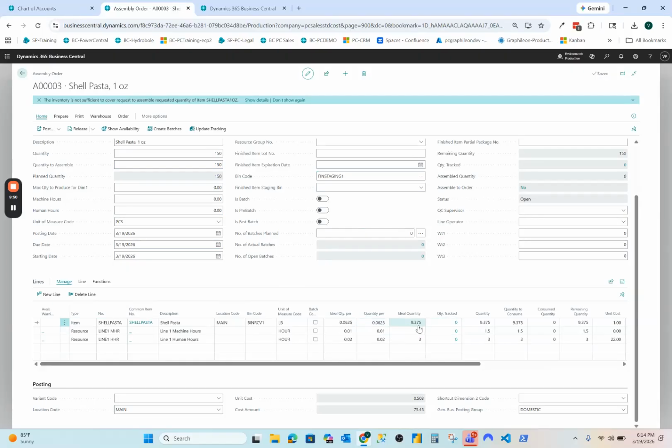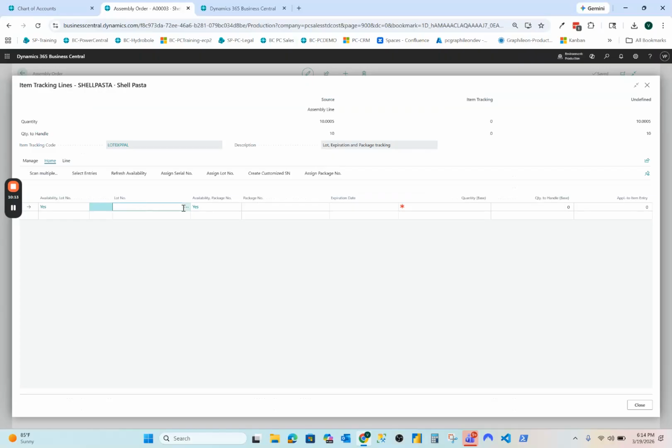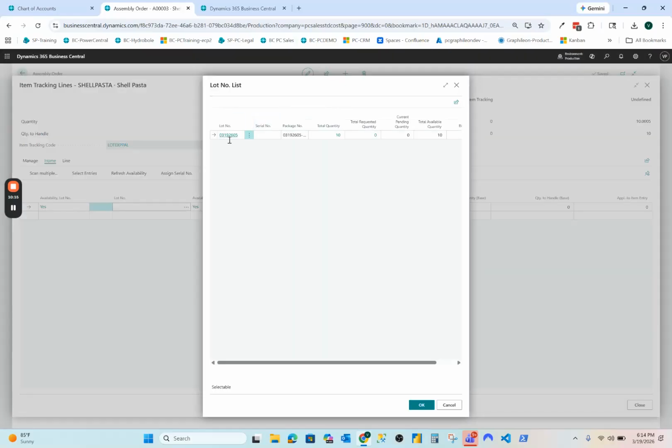Ideally, you're only supposed to be using 9.375 pounds. What I'm going to simulate is that I'm actually going to waste a couple of pounds here. So I'm going to say that I've used up the 10 pounds. So the ideal quantity is 9.3 pounds, but the real consumption is going to be 10 pounds. So I'm going to basically consume all the 10 pounds that we have in our inventory. And I'm going to tell it exactly where that is coming from.